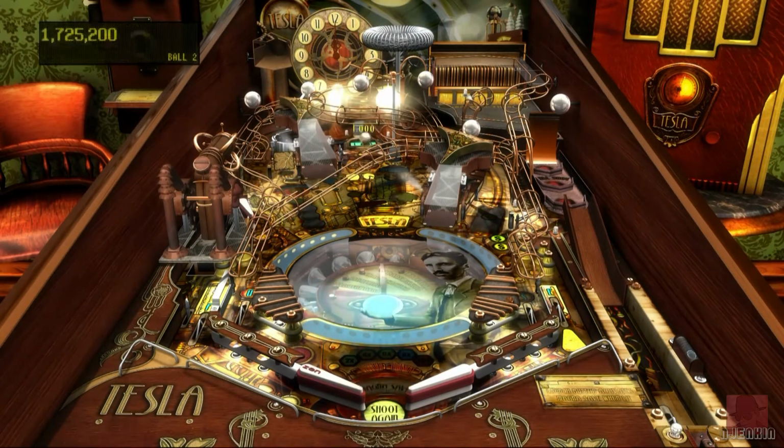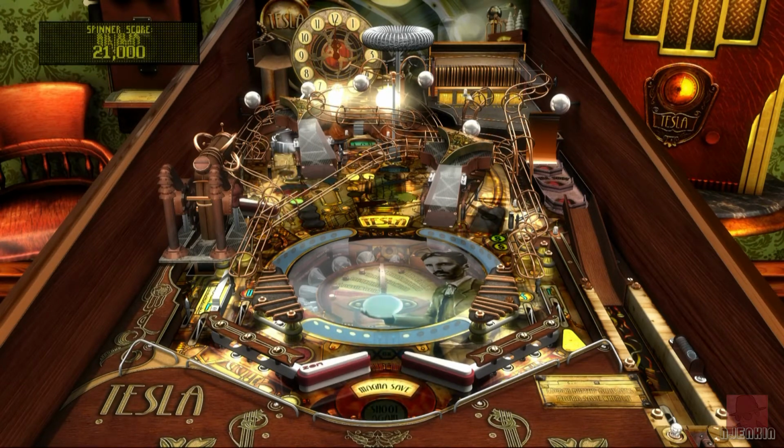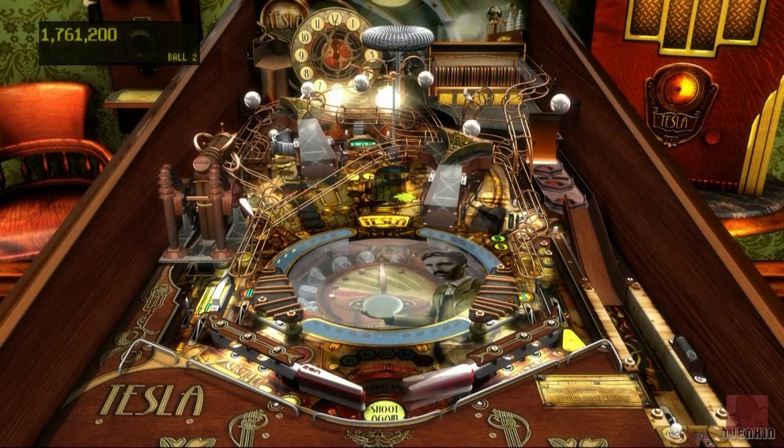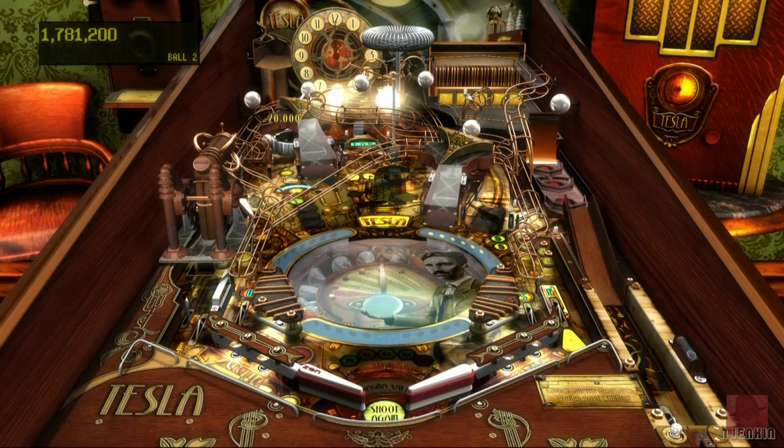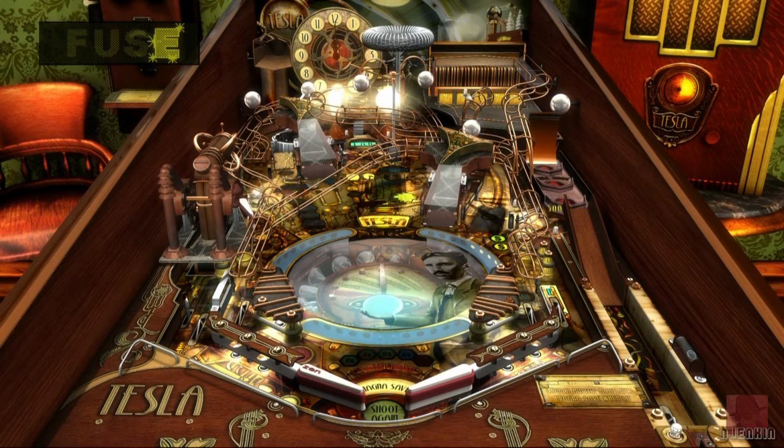Come on. Right, how are we doing? We've got 1.7 million. My first goal was, what, 2.1 million? Let's try and beat that. You can do it if you really try. Feel the force. Right, I'm getting that dynamo a lot now. That's getting a bit repetitive. Power up the dynamo. We'll get that for the expert. No! Good, full save.